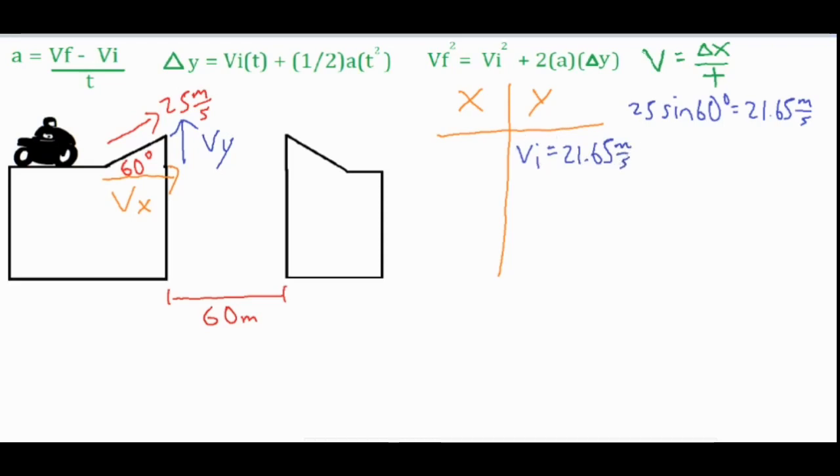Now in the horizontal direction we want the adjacent side to the 60 degree angle along with the hypotenuse, so this one is going to look similar, 25 except we're going to use cosine of 60 degrees and that's going to give us 12.5 meters per second. So we have less velocity directed in the horizontal direction because 60 degrees is a little bit more vertical than it is horizontal, it's 15 degrees above 45 which would be dead in the center. On the left side we don't distinguish if it's an initial velocity because the horizontal motion is constant, so this is a constant horizontal velocity of 12.5 meters per second.